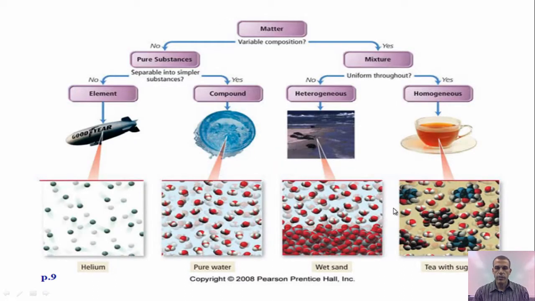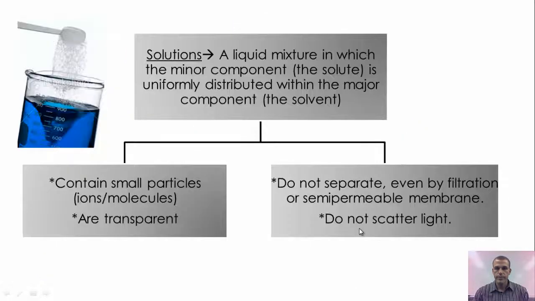Okay, another picture for you to see this. Here's the heterogeneous mixture. They're talking about wet sand. So you would have sand and water, but they're heterogeneous, meaning they're not uniform throughout. And then here they have tea with sugar. So tea and sugar, the sugar has been dispersed evenly throughout the tea. So this is what we refer to as a homogeneous mixture. And again, the sea salt or seawater or wet sand is going to be referred to as a heterogeneous mixture.